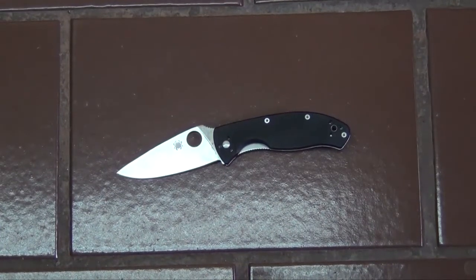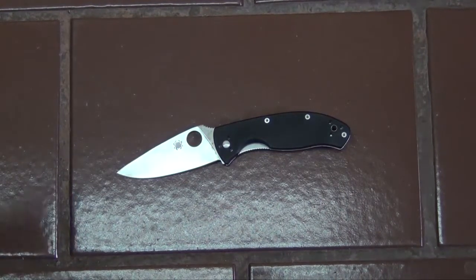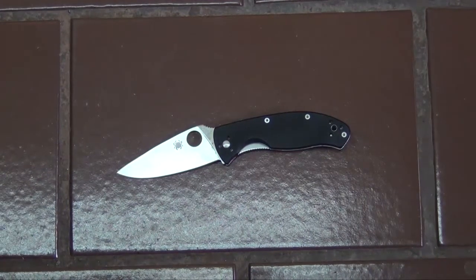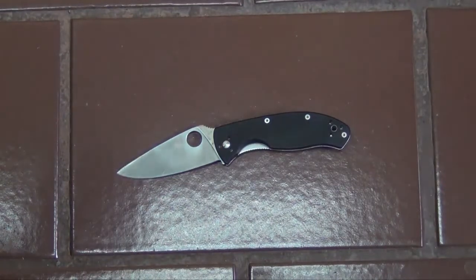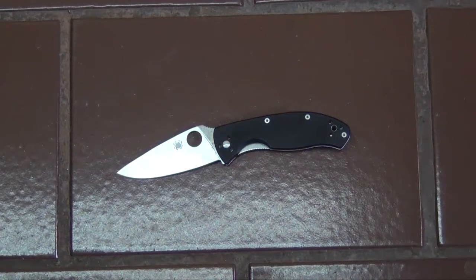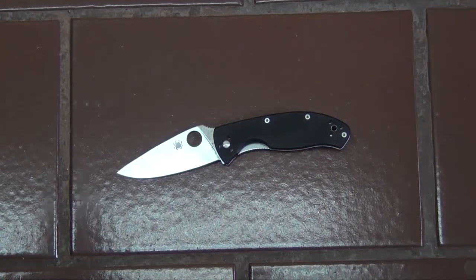So why am I making this video right now? When I was in Mexico before, I lived here for about 6 months, and I brought the Bird Caracara and the Tenacious. Those are my dedicated folders. When I left, I actually left the Tenacious with my fiance. She's had it for about 8 months now, and now I'm getting reunited with it after all this time. So I've got some impressions on it after extended use. This is probably a year and a half old, something like that.